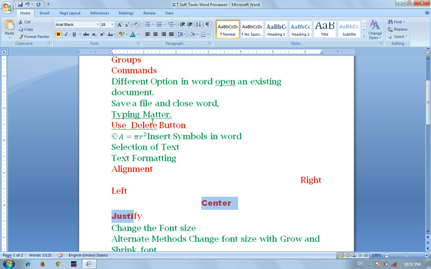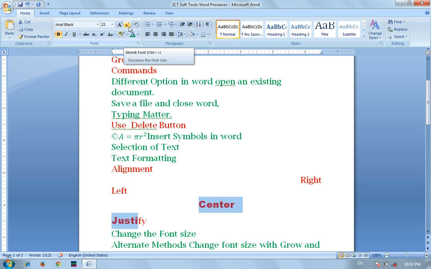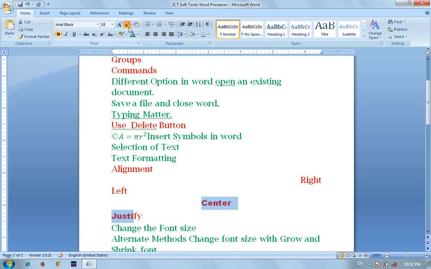An alternative method to change the font size is with Grow Font and Shrink Font, which change the size by 2 points. Here 18 is my font size, but with Grow Font it increases by 2 points, and with Shrink Font it decreases to 16, 2 points. The Grow Font and Shrink Font options are available near the font size. Grow Font means your font size always grows, so 18 to 20, and with another single click, 22. The next option, Shrink, decreases my font size by 2 points per click: 20, again 18, again 16.